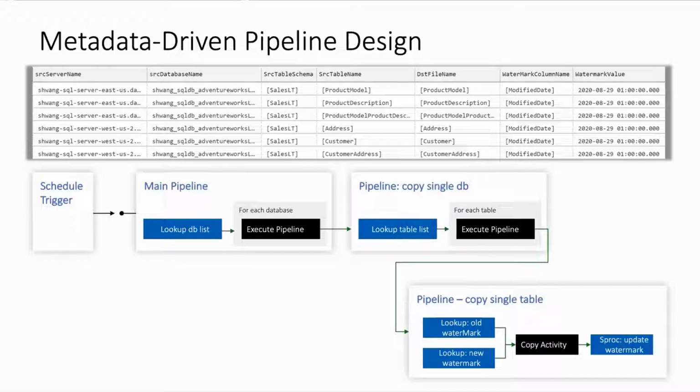As you can see, you have 2 levels of metadata. One is the list of all your tables. The other one is for a specific table. It can fetch watermark values for that particular table, and then do the dynamic parameterization, which we saw earlier, create an expression which can do a dynamic query and get your whole data movement accordingly. And you can have logic within that. So you can see 3 levels of pipeline.